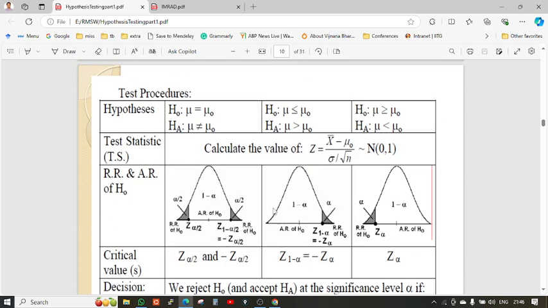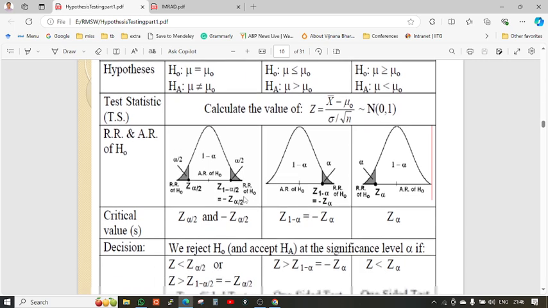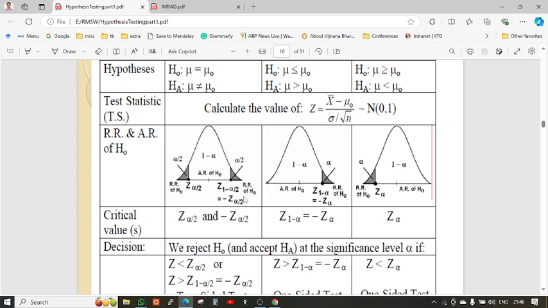In both cases here, see, if the null hypothesis is mu equal to mu 0, and the assumed mean is not equal to the calculated mean, then we neglect these two tail parts of the normal curve. And in the other two cases, if the calculated mean is less than the assumed mean, then the right side we are neglecting, and if it is more than the assumed mean, then the left side we are neglecting. So the critical values lie between z alpha by 2 and minus z alpha by 2. So z is the critical value for acceptance of this hypothesis, whether it holds good or not, and we just have to calculate it with this formula.